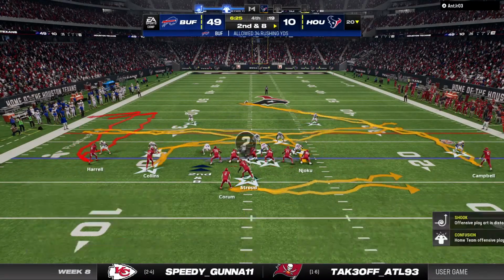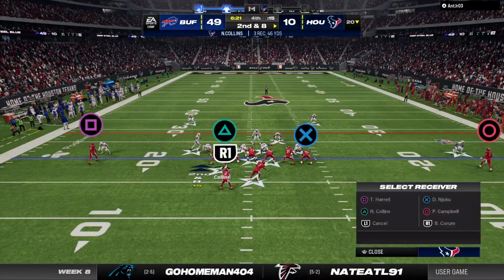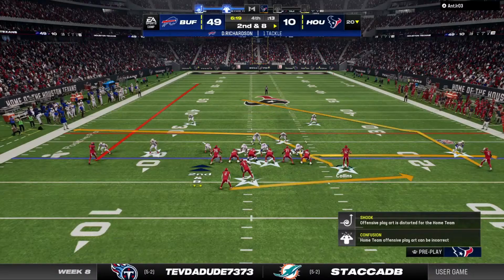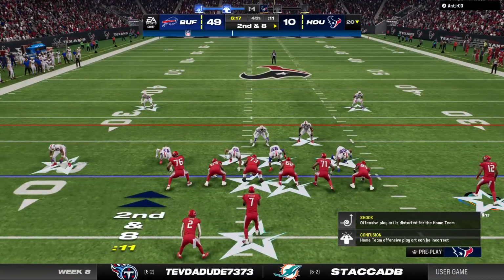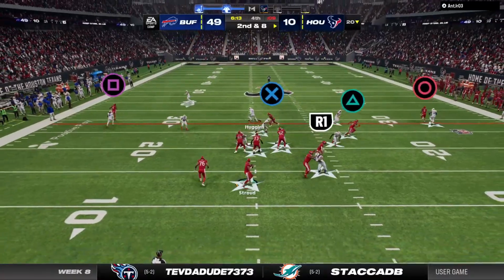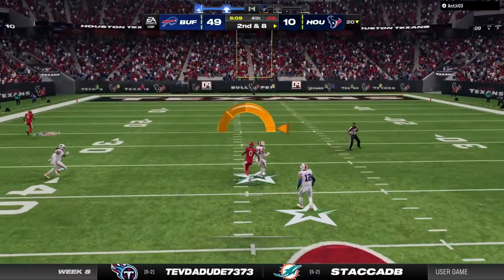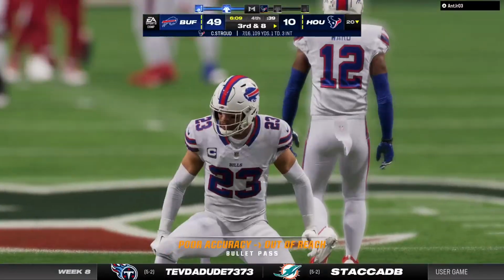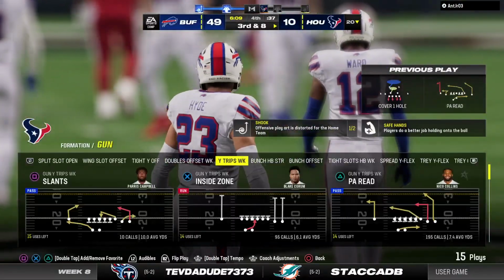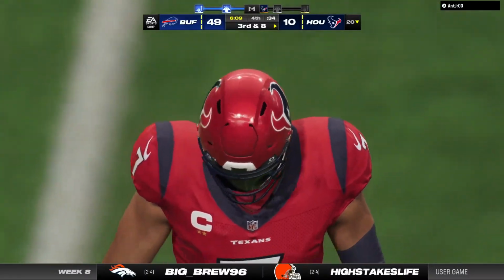You're absolutely right about that, partner, because they're going to have to sit in that film room and watch every error that they made and figure out how to not do it in the future. And mentally, I think a lot of the guys are already starting to think about, okay, how do we put this behind us and get better for the next time out? This, they'll use as motivation for the rest of the time that they play to hopefully never be in this type of situation again. Now a deep ball there on second down, but it'll wind up incomplete.